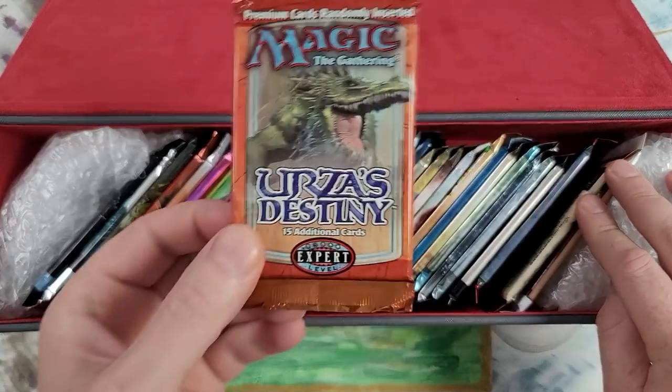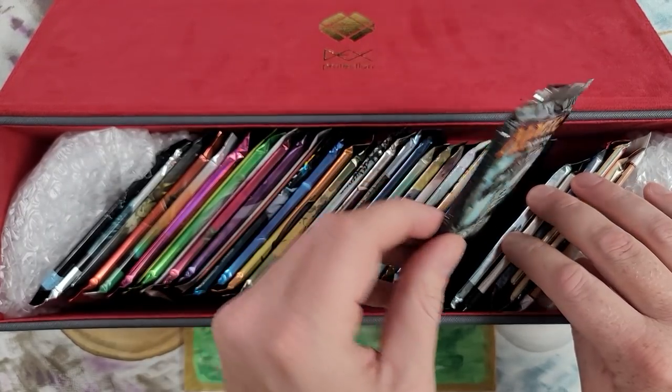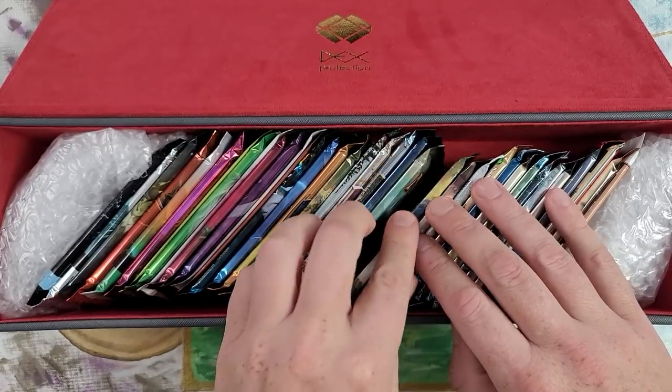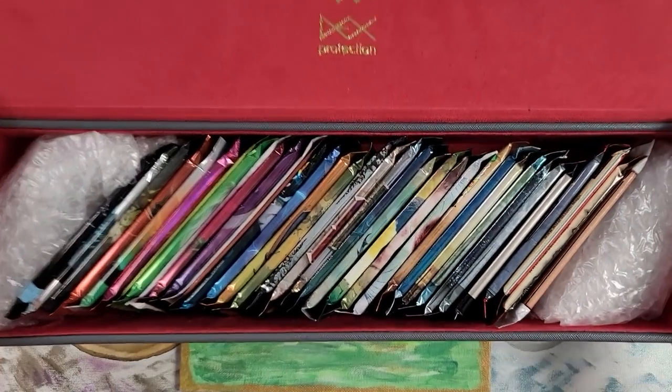We got Urza's Legacy. I mean, there's a lot of crazy stuff. Here's Darksteel. The list goes on. Lorwyn, Morningtide, etc., etc. All collector packs mostly up here. Are you guys ready? Let's just do this.